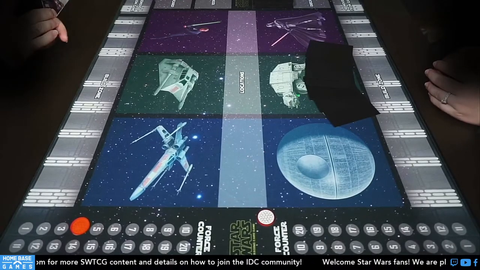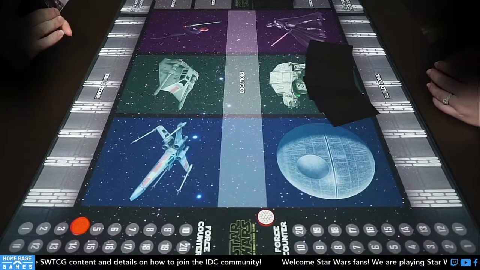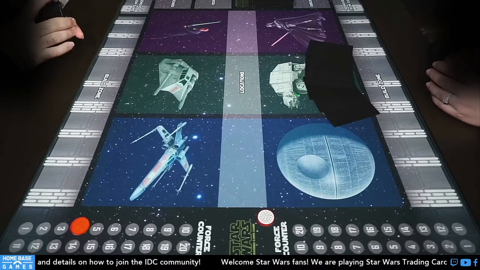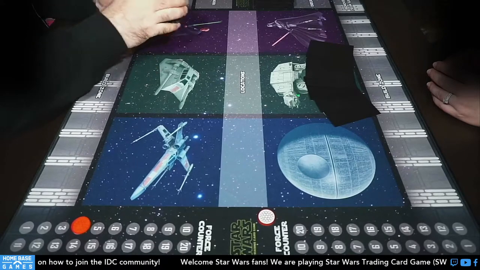The IDC site is conveniently already broken down by era on the sets, so you can look at an era and see which sets we're going to be using. Nice. All right, so, chance cube time.